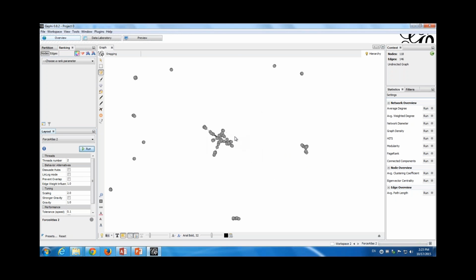And then you see all these dots together, right? This is not good enough. Especially in the center of the graph, where most people are together, there are nodes, there are people who are overlapping each other, right? And these dots are pushed very far into the edges. So it's probably accurate, but it's not good for your visual analysis. So that's what you need to do. You need to check this, dissuade hubs, and prevent overlaps. So I'm going to say, prevent overlaps, dissuade hubs, so that my graph will be more readable.